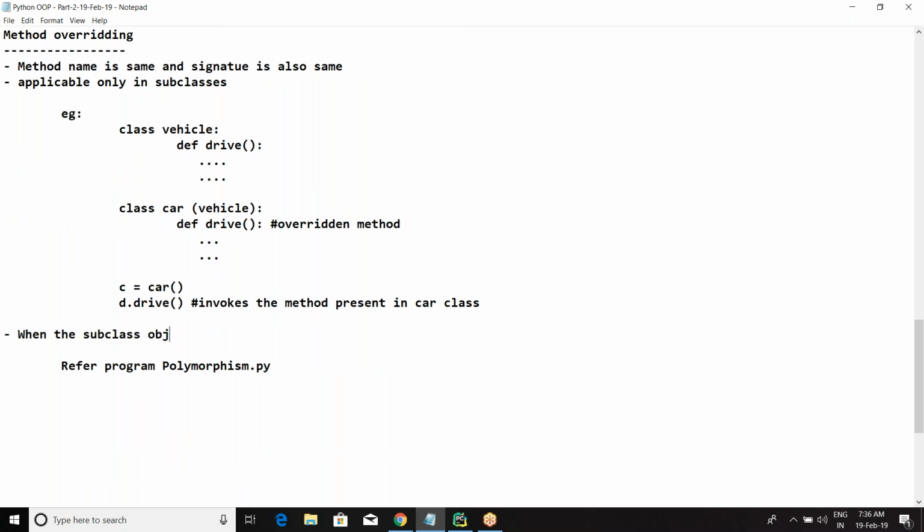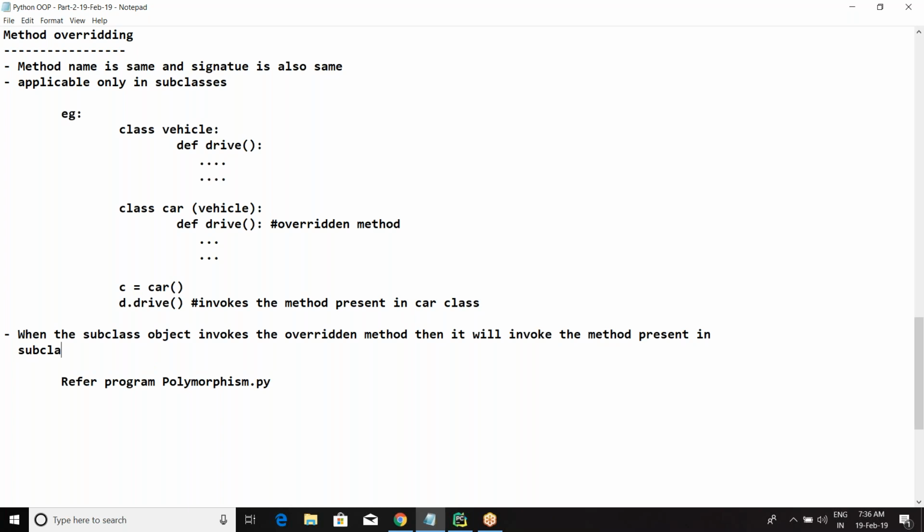When the subclass object invokes the overridden method, then it will invoke the method present in subclass. Always goes to subclass only. So which method will it invoke? Drive method of car only.